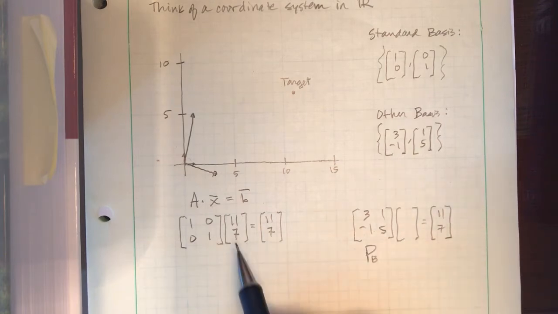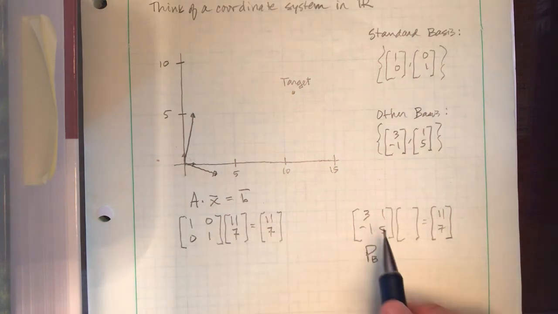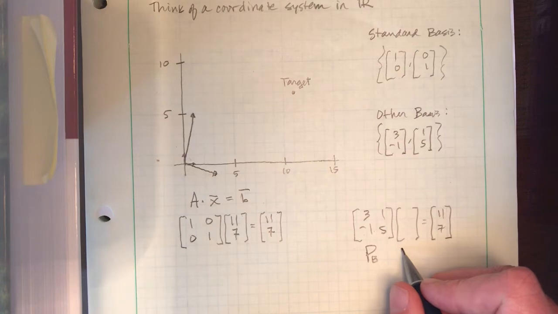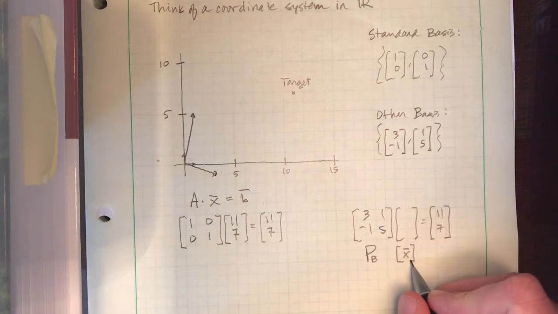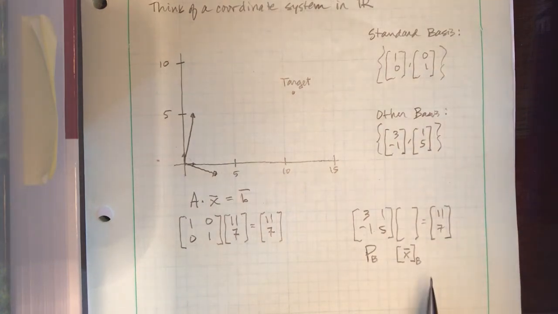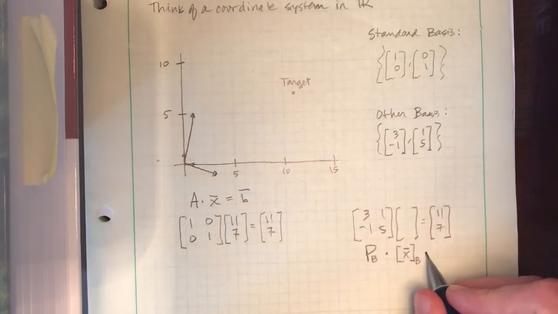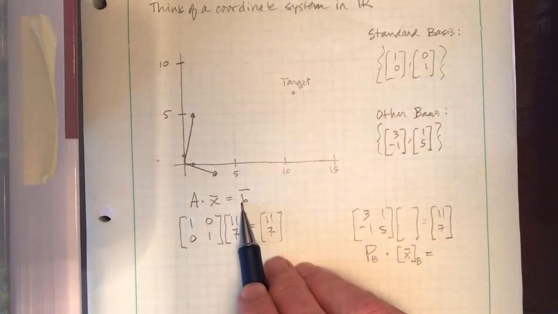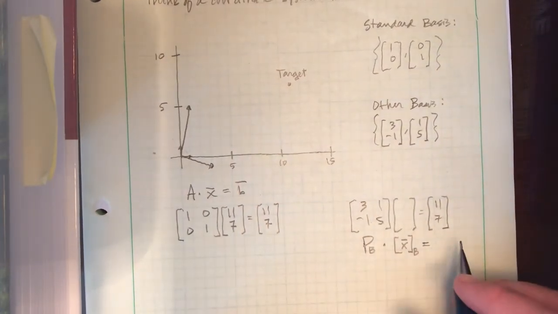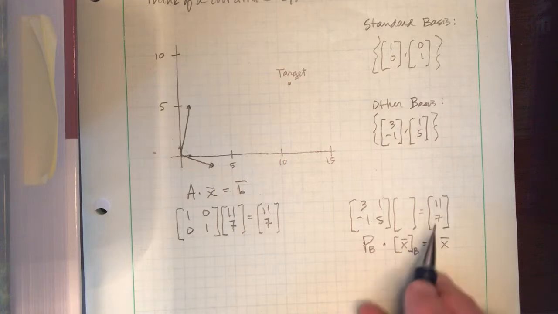This vector here, which over here was my weights of my column vectors, is what's called the coordinate vector, and the symbol our book uses is X bar wrapped up with a little sub B to remind me these weights are attached to these new basis vectors. And so we still finally end up with my target vector. I would like to just call it B like we did over here. It's the same one we have in this equation, but to be consistent with our book, it just calls it X bar as some target vector.